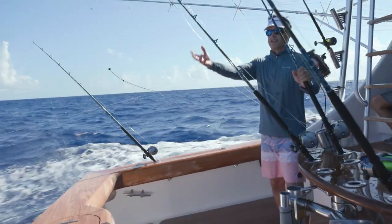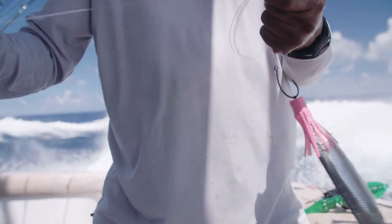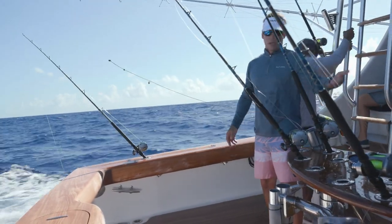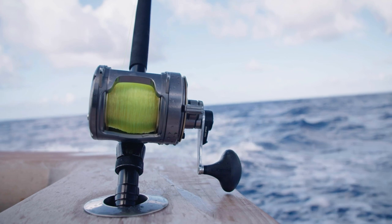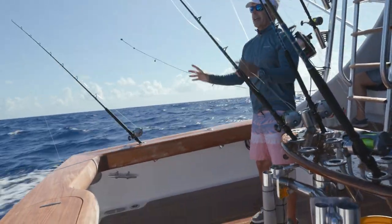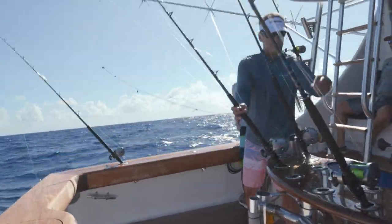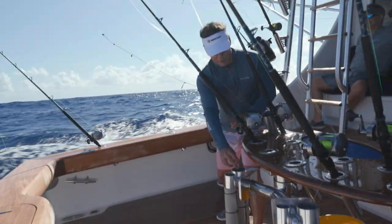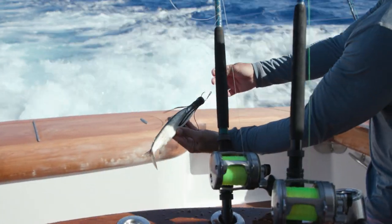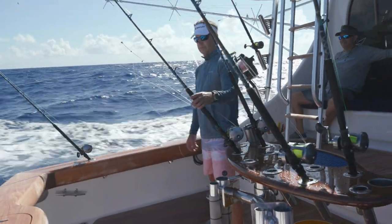And we have 2 squid chain teasers with mackerel or ballyhoo in the back end, trying to draw the fish in. Pull the teasers out of the way and then pitch a bait, one of these, or maybe it'll come up and eat one of the longs. And then here we have the short clipped in, so you'll hear a snap on this one, or here, and if that doesn't happen, they'll come up and be feisty on the teasers, and then we grab one of these or one of these. And these baits are sitting perfectly in these tubes, stored nice and cool, ready to roll.